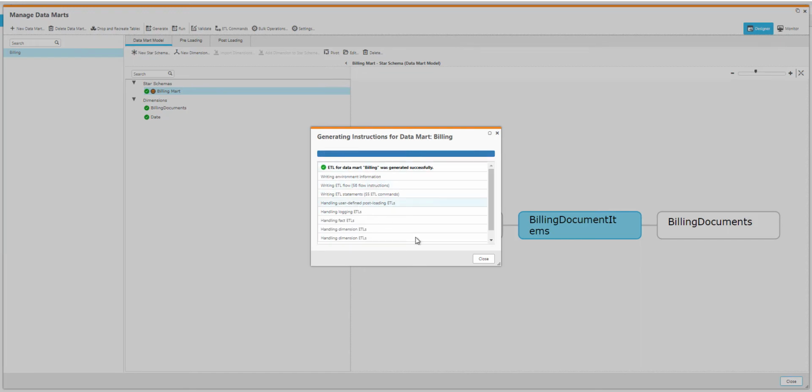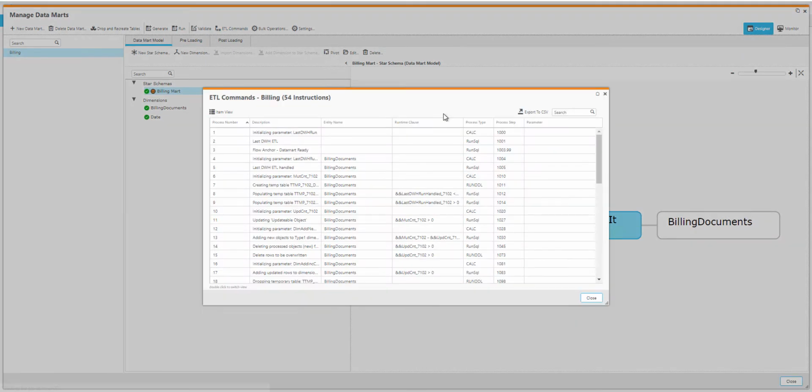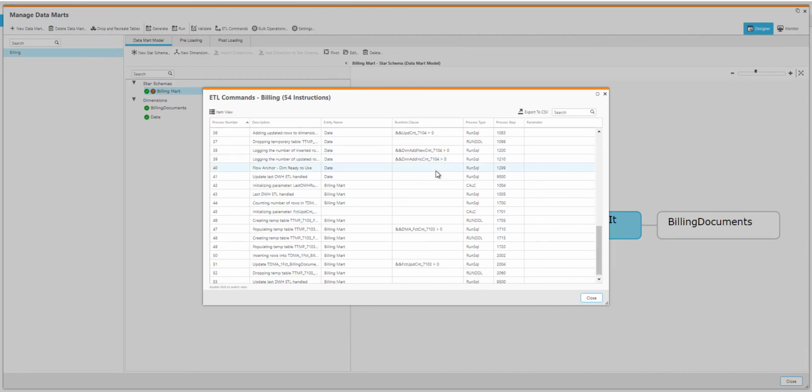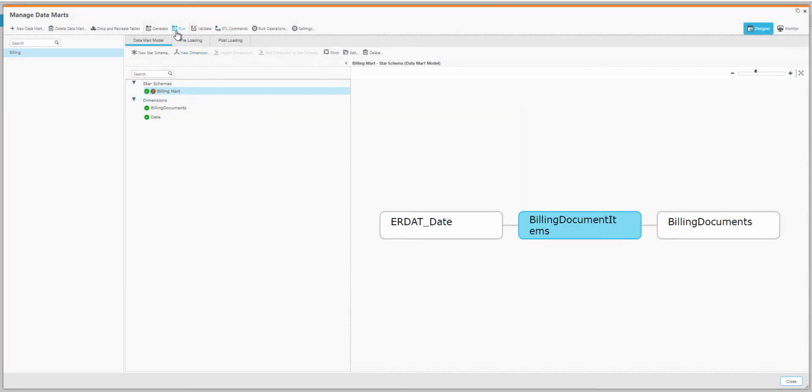So here's that step for generating the instructions. We'll take a look at it before we run it, just so you can see what the output is and you can get an appreciation for the fact that all of this is done in an automated way. There's no manual intervention. You see the process steps there for optimizing the execution, and then we run it. So now we're pushing down the processing into Snowflake.